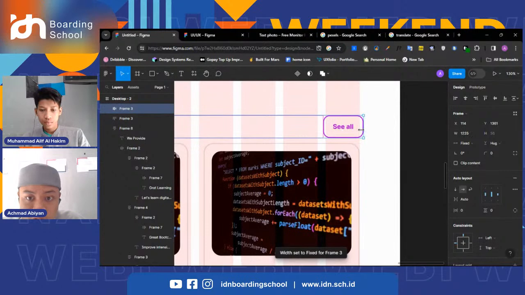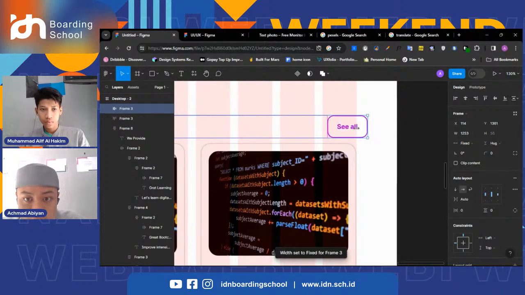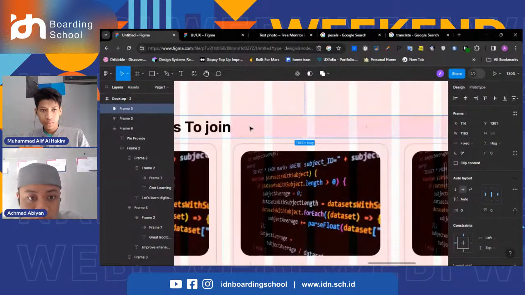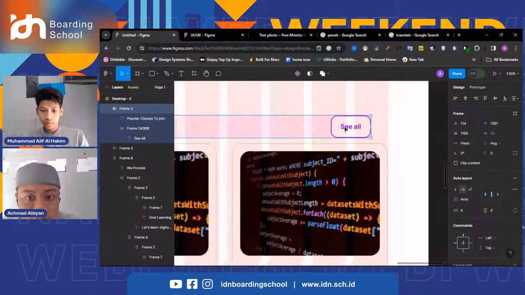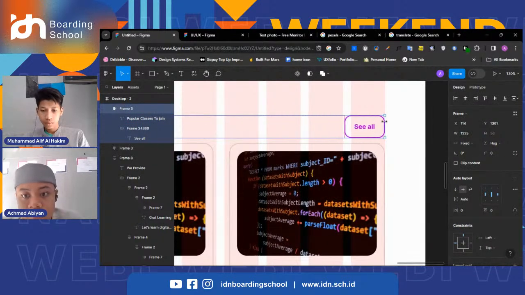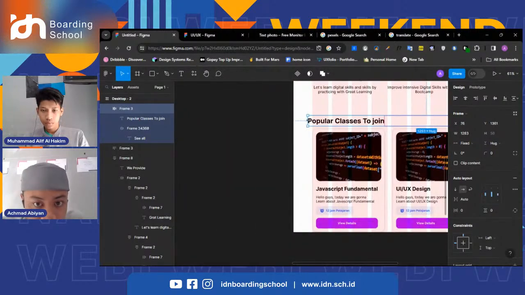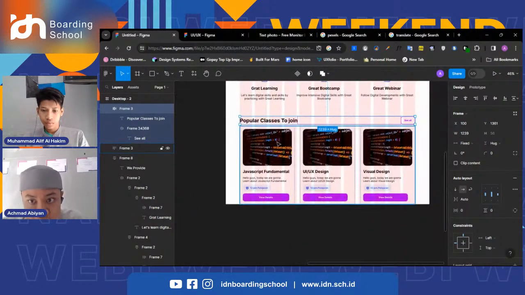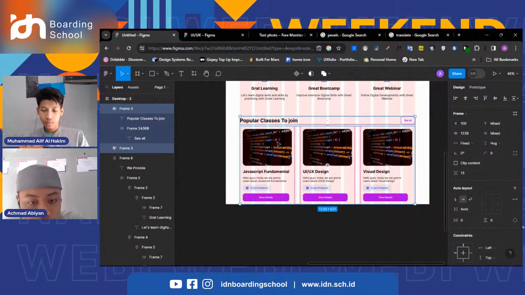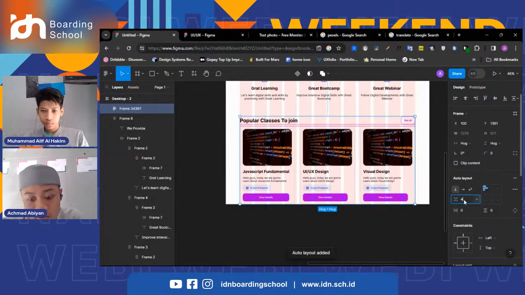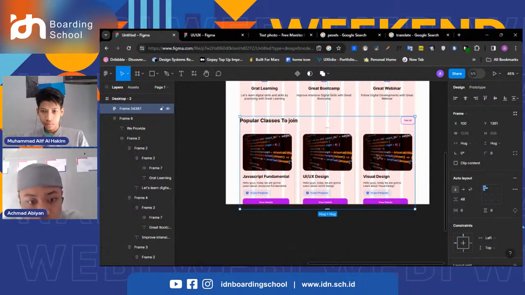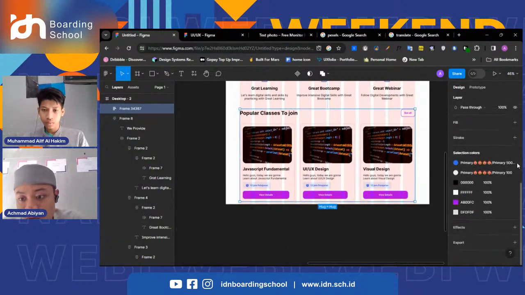Change to auto again so that the button can freely move without the text being redirected or dragged. In this case you can select the element frame and element card and then auto layout again. Change the space to 48.